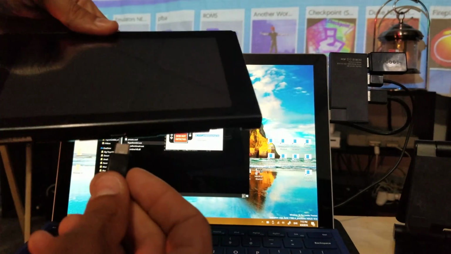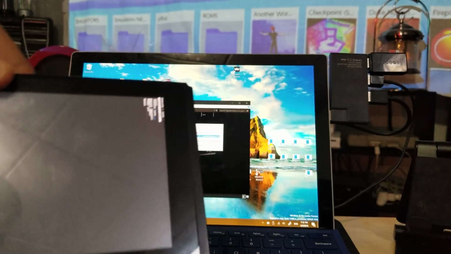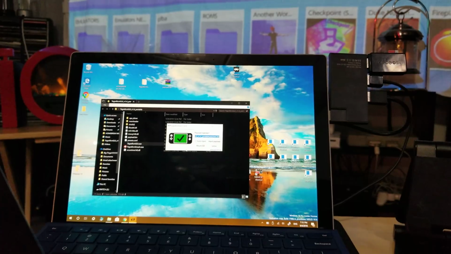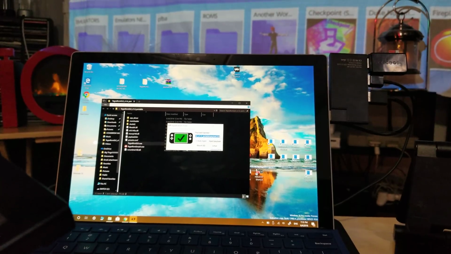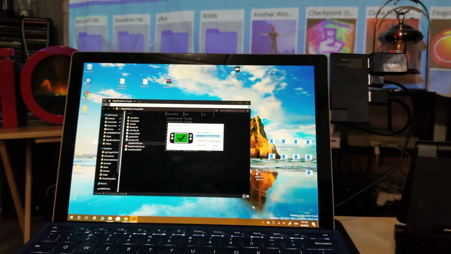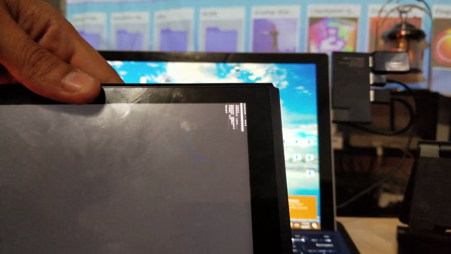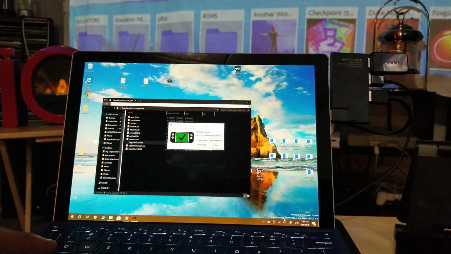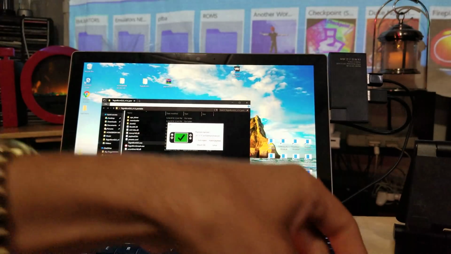Now, when I plug my Nintendo Switch in, you can hear it be recognized. Zadig sent the payload. Green, that's a good thing. Now, I want to remind you, always eject your micro SD card properly from your computer. I almost forgot to eject my micro SD card and put it in my Switch before I actually try to launch into CFW. So make sure you eject your micro SD card and put it into your Nintendo Switch.